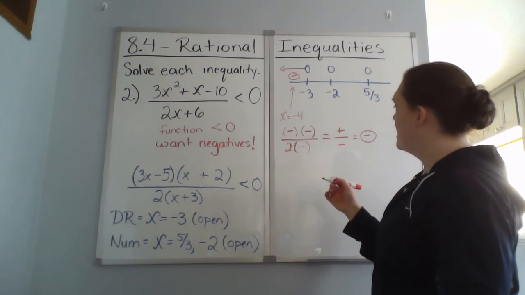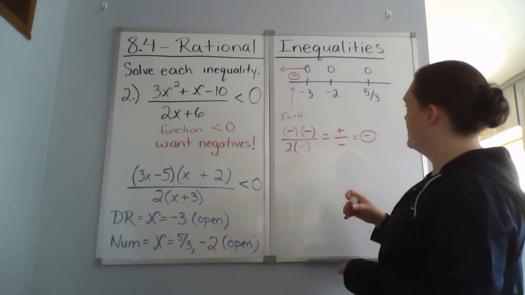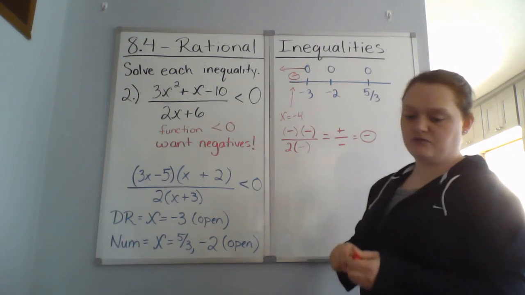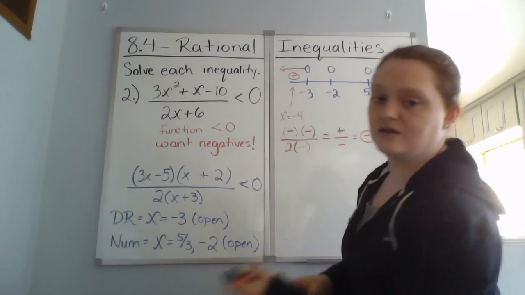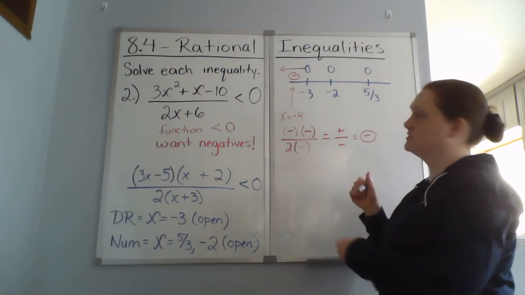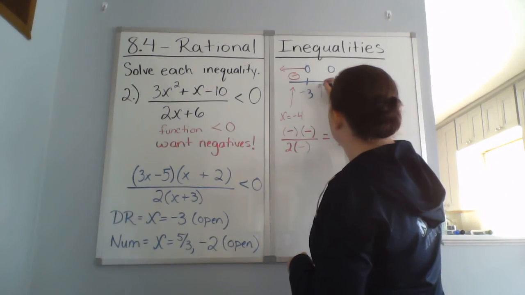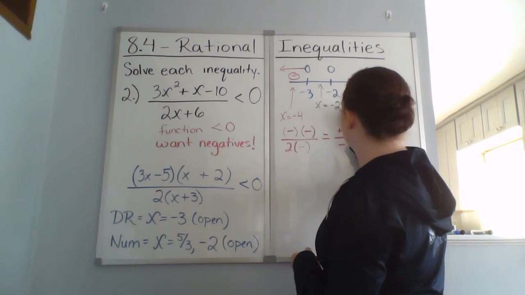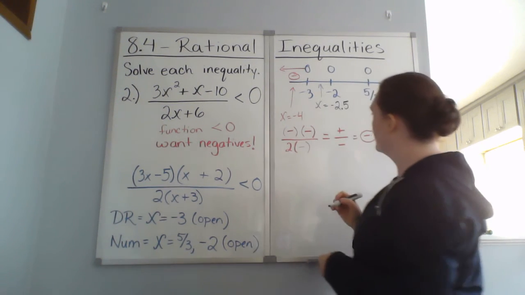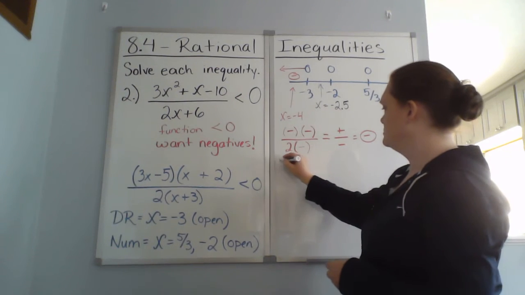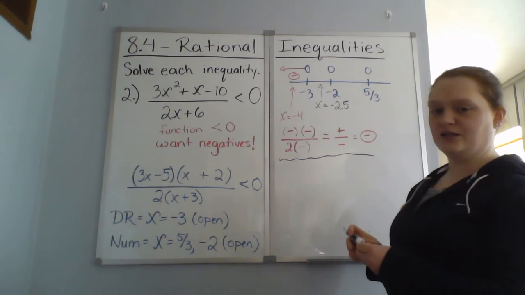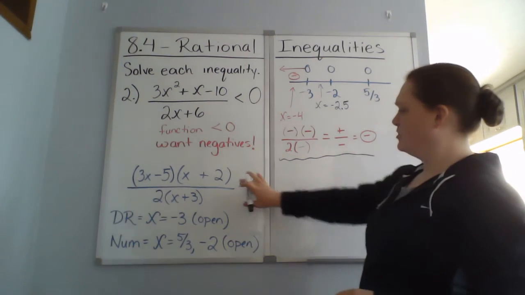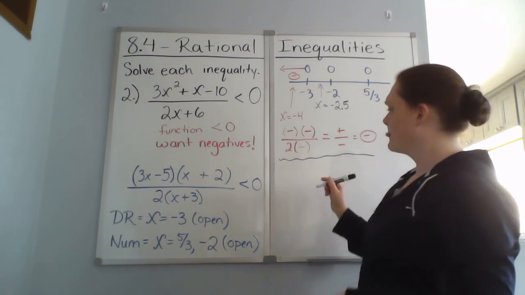Okay. Now I'm going to try plugging in a number in here. So I'm going to do from -3 to -2. So I'm going to have to plug in a fraction or a decimal, okay, because there are no integers in between. So I'm going to plug in x equals -2.5. Okay. So I'm going to do that down here. It's going to get a little bit messy. I'm going to try to keep it organized for you guys. All right, so again, I'm plugging it into this factored form.